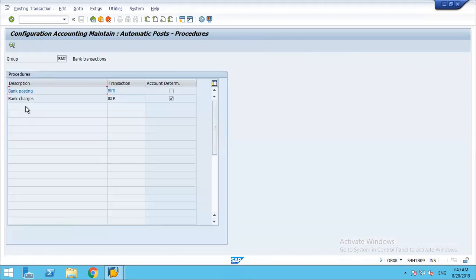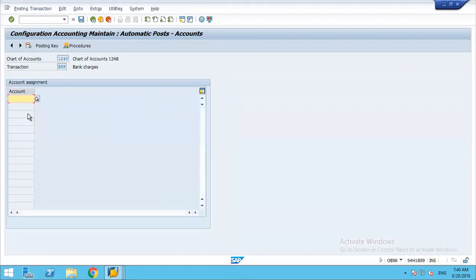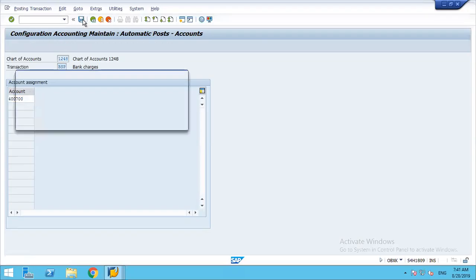Here we have one transaction called bank charges, BSP. Just double click on this, give the chart of accounts, enter the bank account and the GL account 400700. Press enter, save.